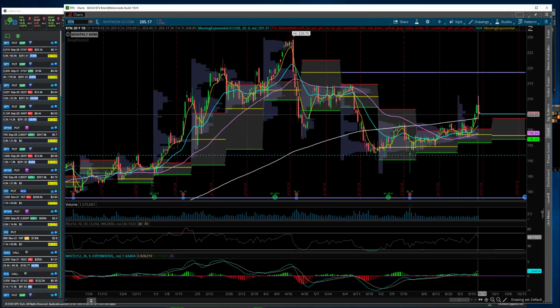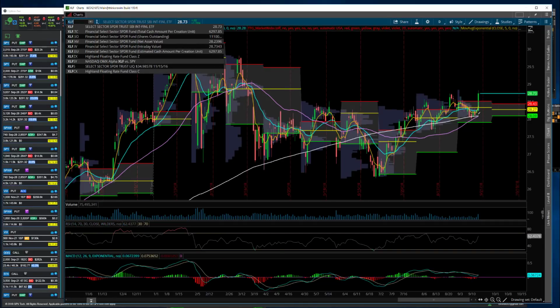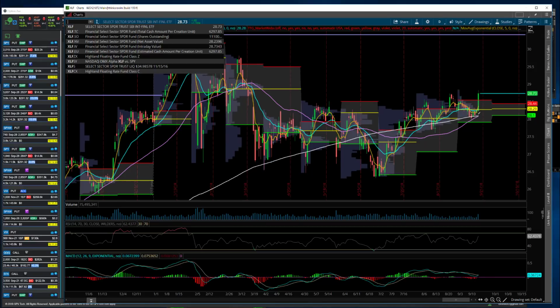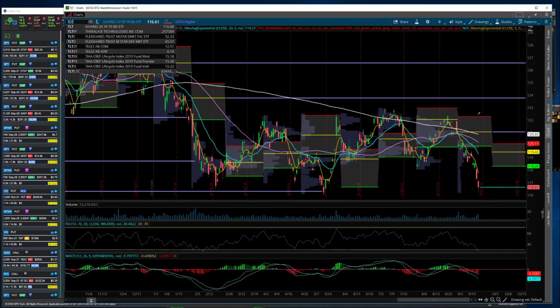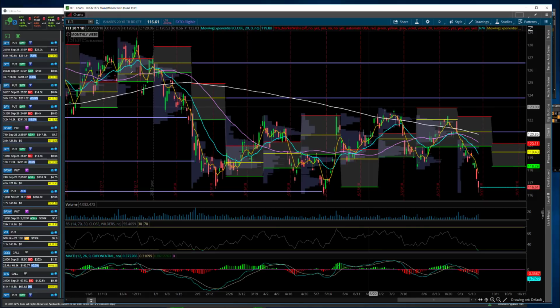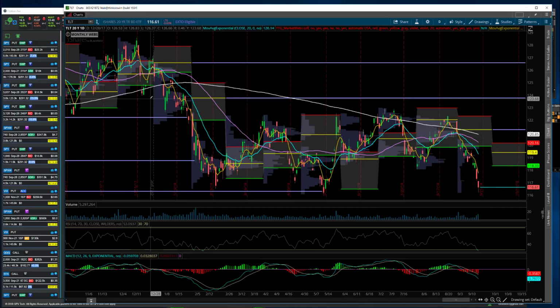But that was yesterday. Today, what was today's rotation? Drum roll. It was the financials, right? It was the banks, a group that has not performed well at all. And this has been a little bit of a head scratcher the last couple of days because we've been watching what rates have been doing, specifically the long curve, the long dated rates, right? I had a question about that on Twitter today, and I was commenting about how well the banks were performing this morning because I did get into JP Morgan, which I will go over that trade.